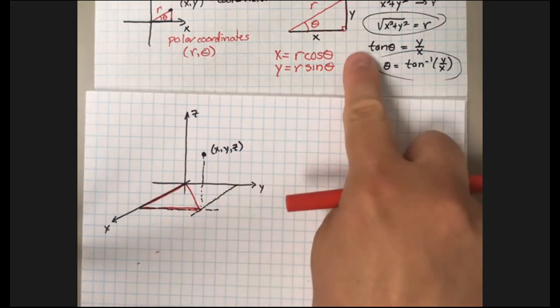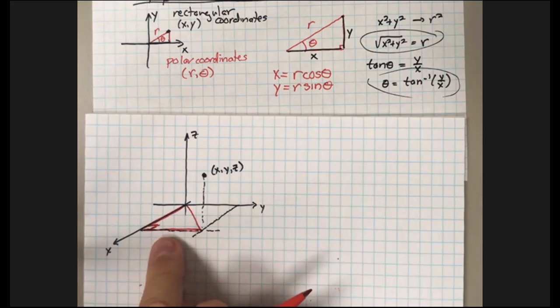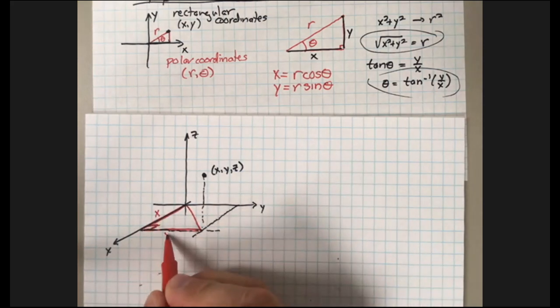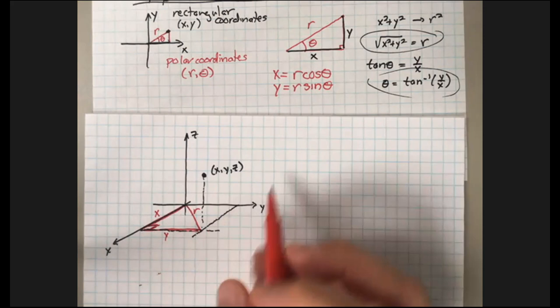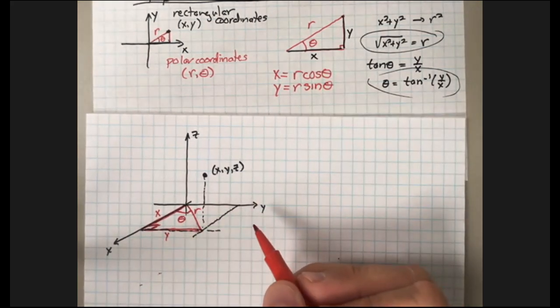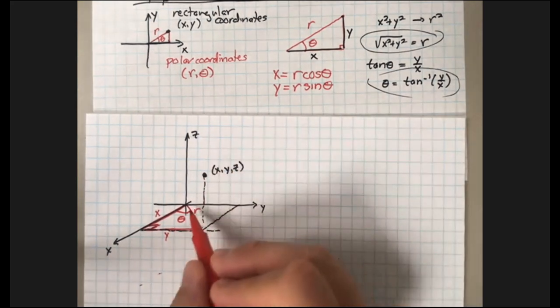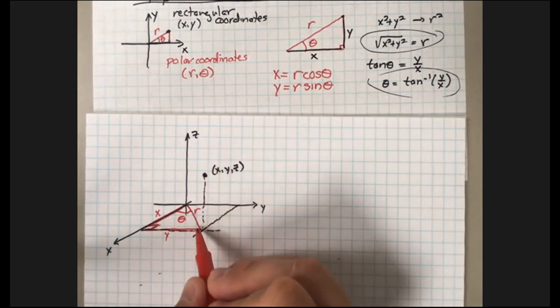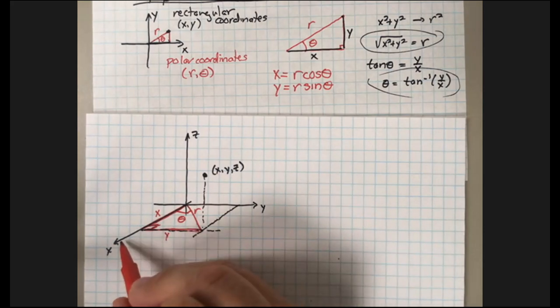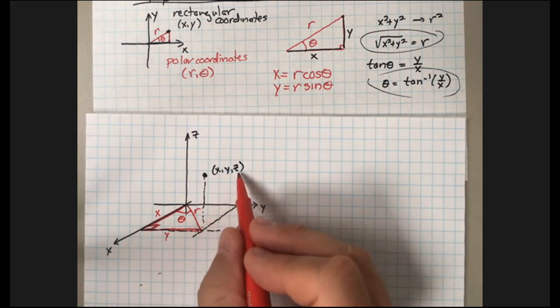I could draw this triangle up here, but I could draw it on the tabletop and show you in perspective that I've drawn it on the tabletop. X, Y, and R. Locate theta in this drawing, and you got right here. So instead of saying X and Y, I could describe that point with the theta that I turn from the horizontal x-axis, the positive x-axis, and the r that I go out from the origin, and then the Z that I ride up in the elevator.